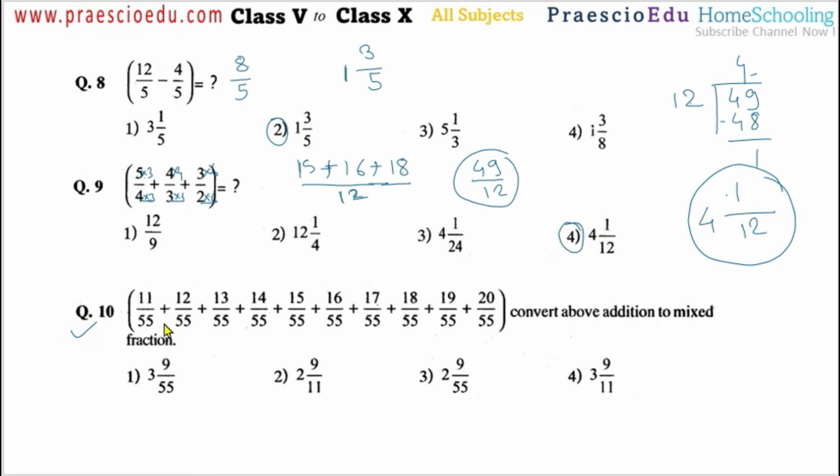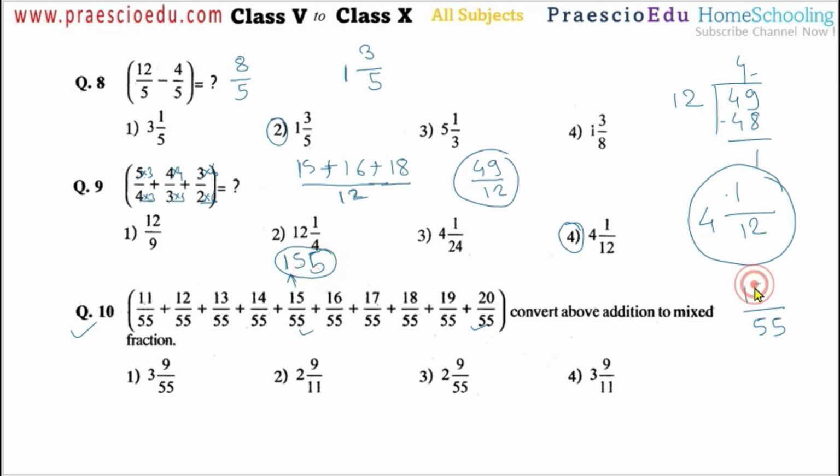Now question number 10. Here if you see the denominator is the same everywhere, which is 55, and in the numerator 11 to 20 is there, and all the fractions have to be added, and these are 11, 12, 13, 14, 15, 16, 17, 18, 19, 20. So this denominator we will keep the same, 55, and all the numerators we have to add. So 11 to 20 we have to add, and as we know, the trick is there. Earlier in a video we have seen the addition for 11 to 20 is 15, and then we write down this 5 after this 15, meaning 155.